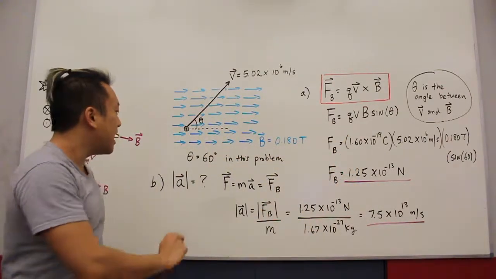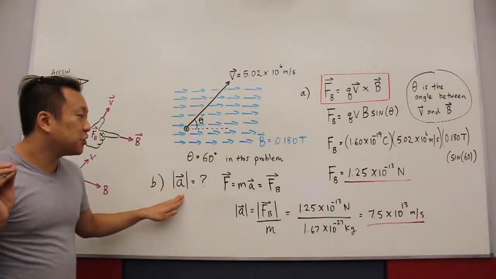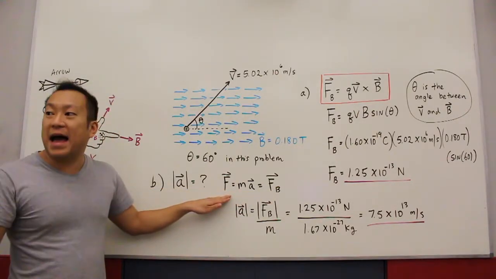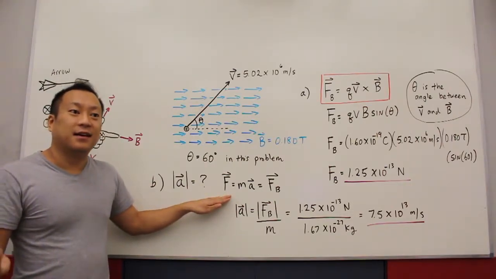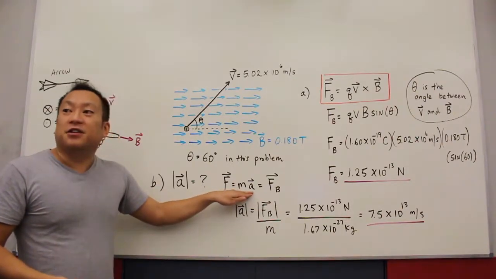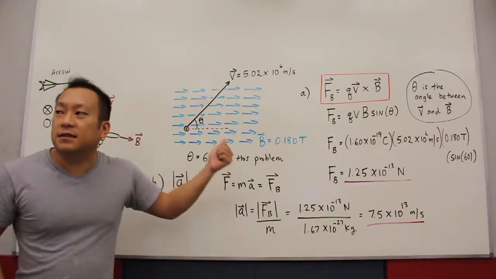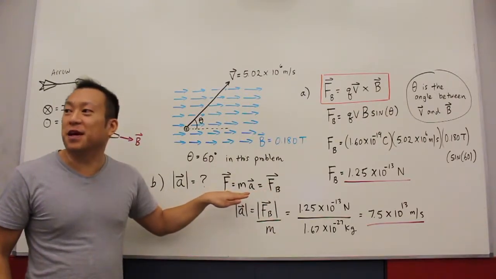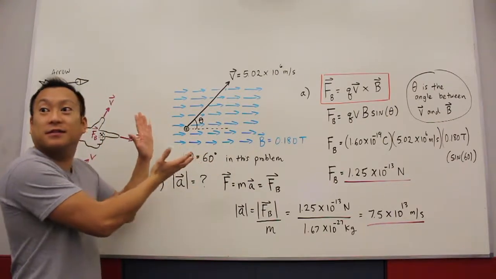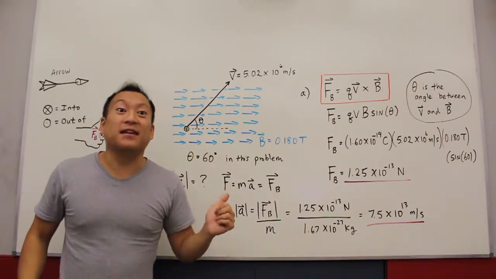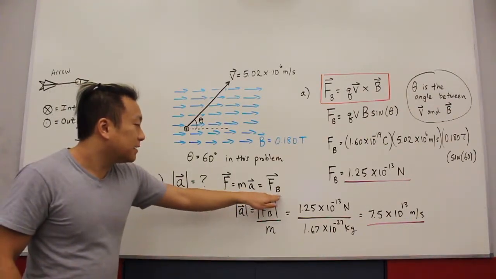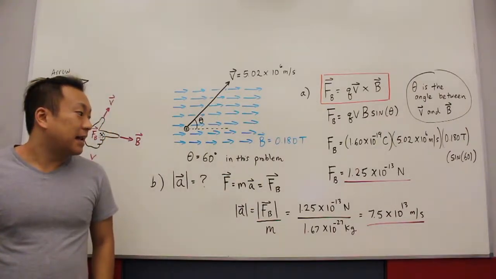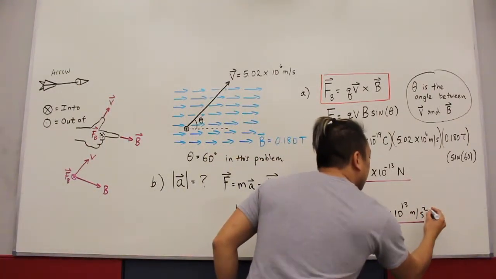That's the magnitude. And if we were to ask what is the magnitude of acceleration, this is the key idea that we learned in kinematics, that some general force is equal to the mass of the object times the change in velocity. That's going to be the acceleration. So F equals ma, right? Because in this case we only have the magnetic force, that is why I'm setting the magnetic force equal to ma. That's the force in question, the force that we're talking about. If there was another force, then I would add it in, and you'll see that in problem 2. So if you divide this by the mass of the proton, 1.67 times 10 to the minus 27th, you're going to get that acceleration, in meters per second squared.